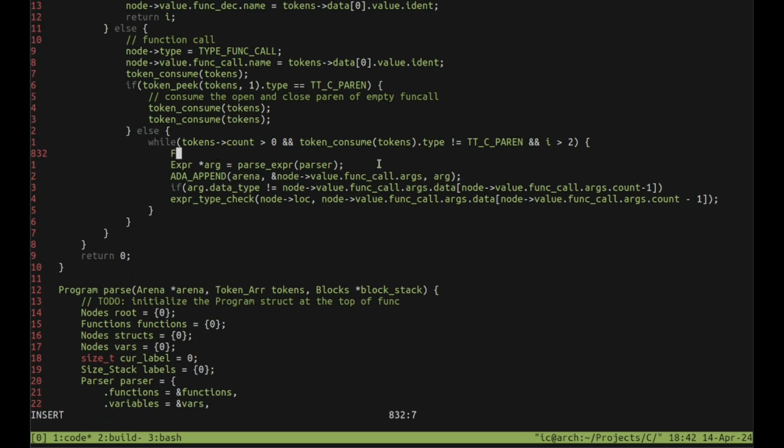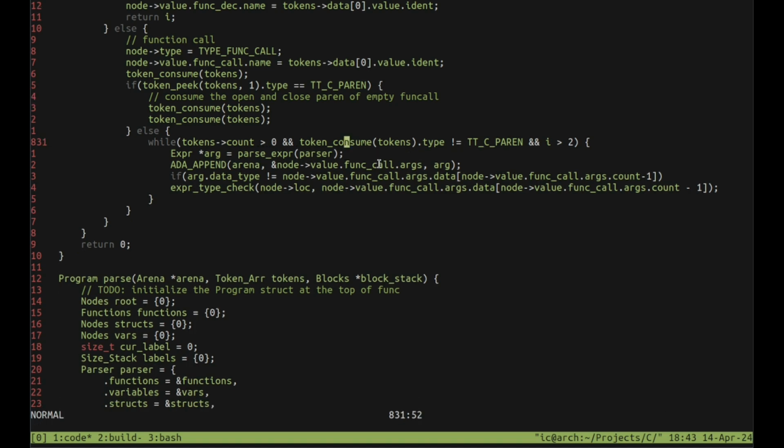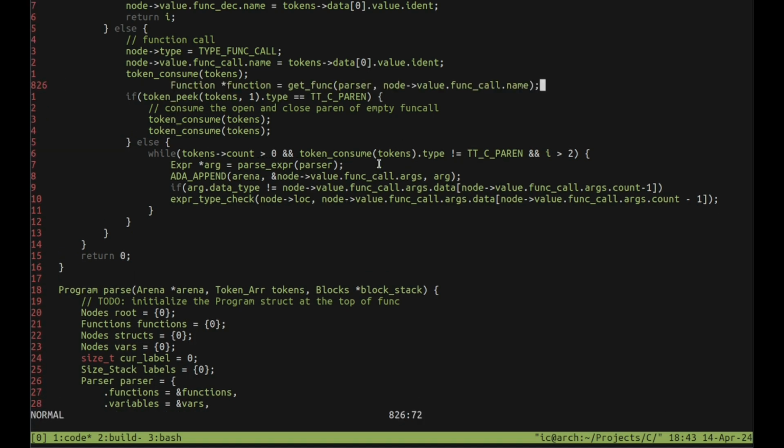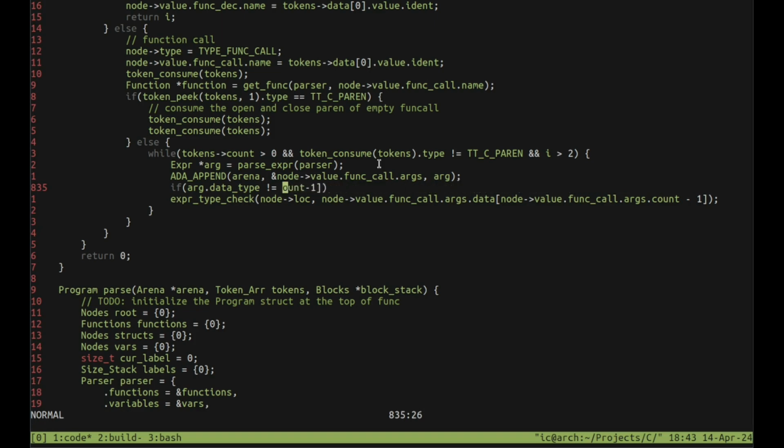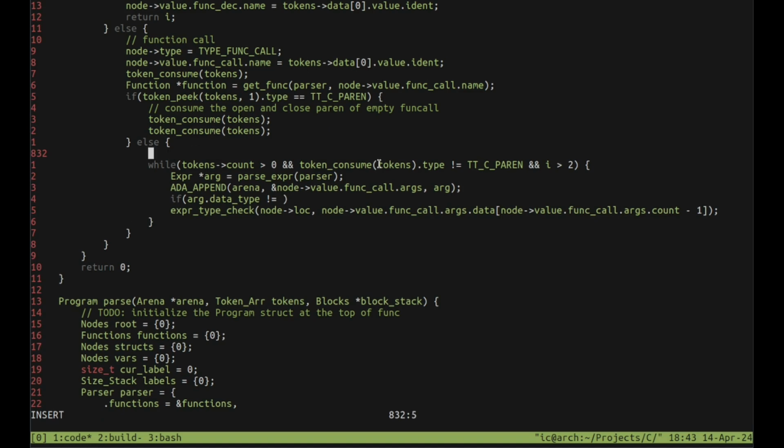Let's do get function. And you also need a function name. So we'll do node value call that name, right? Then we'll have the function, which we actually want to get up here. That makes a lot of sense. Okay, so we'll get it there. And then we need to compare it to that. So we'll look at this, but let's create an iterator here, right?